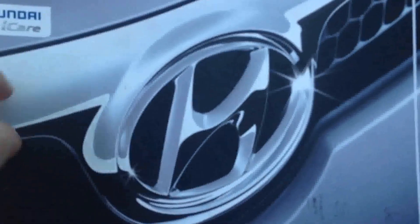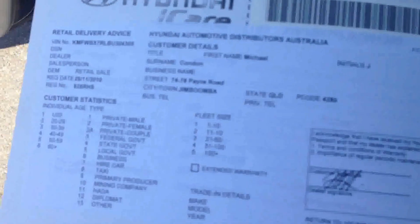I'll quickly grab out the logbooks. It's got its owner's manual and the logbooks here. So it was privately owned, sold by us. The initial service was done by us at West Point Autos, same for the second one at 15,000 km. The next one's at Roden's Mechanical in Slacks Creek for the 30,000 km service, 40,000 km service same place, 60,000 km service same place. And then the 75,000 km service has already been done, and it was done back at us when it was in stock. All of its service history there, which is really good to see.